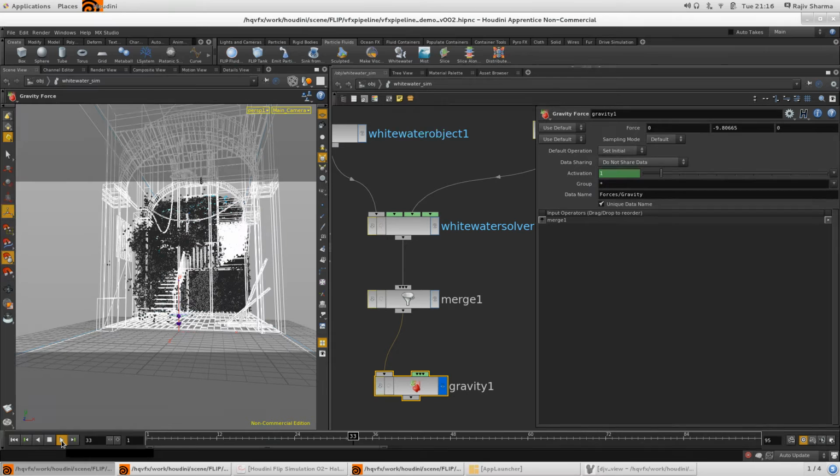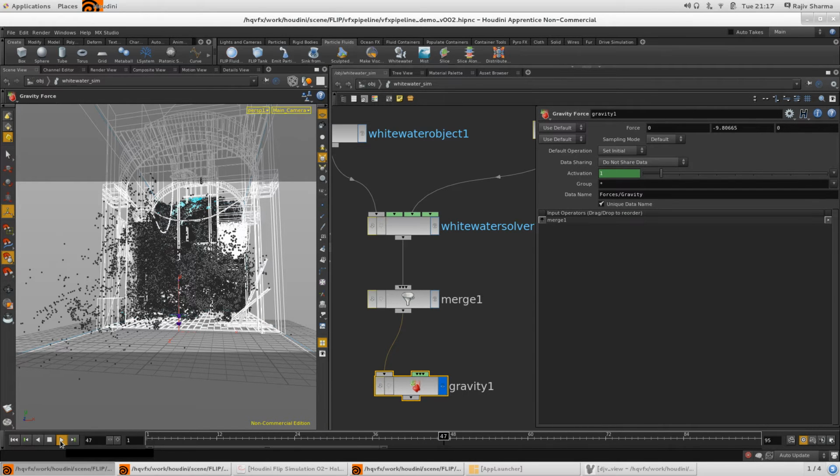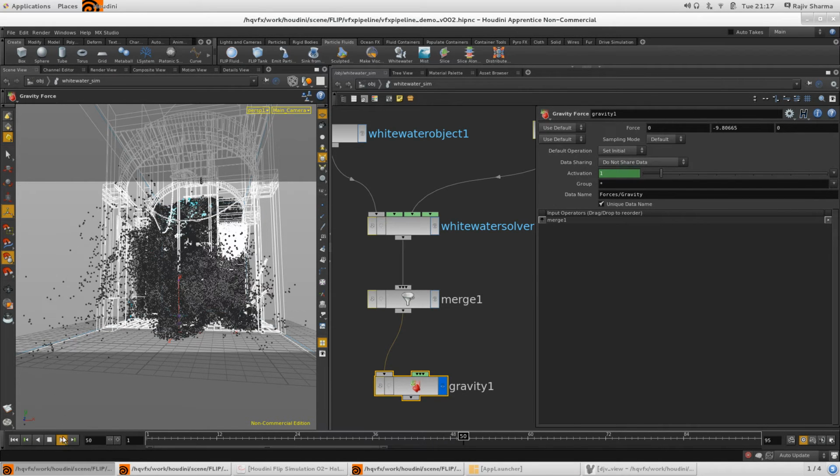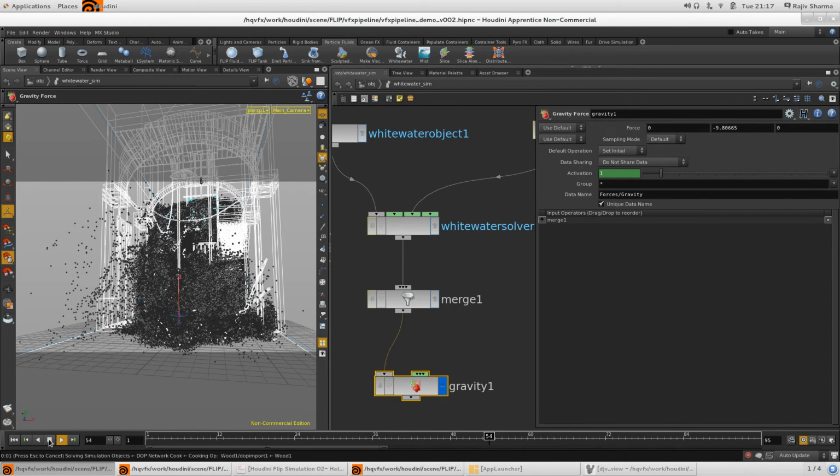Here you can see that there is a bunch of particles emitting with the simulation, but these are actually three separate layers. How you can separate them, I can also show you.